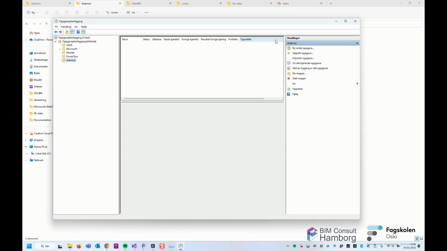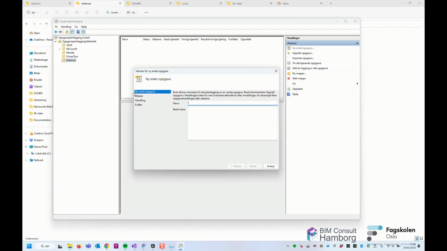Then I go over to actions, or handling, and I create a new simple task. In the new simple task, I get a wizard. Bad translation there, but it's a way to create a simple task. Just click and write some stuff. I give it a name. I call it Solibri Autorun.